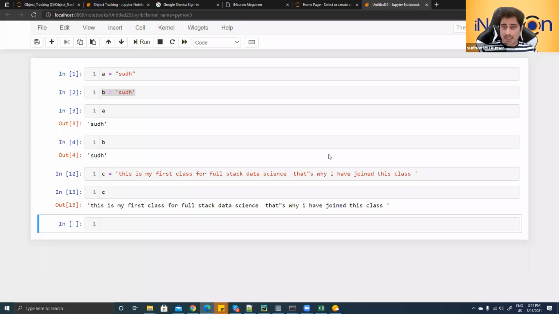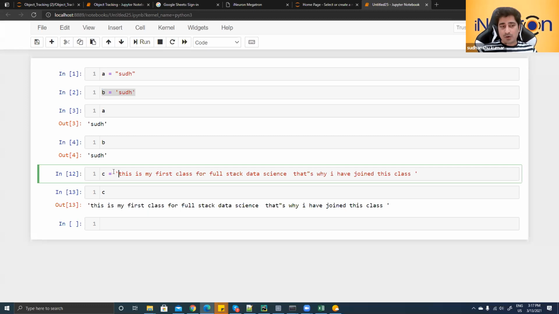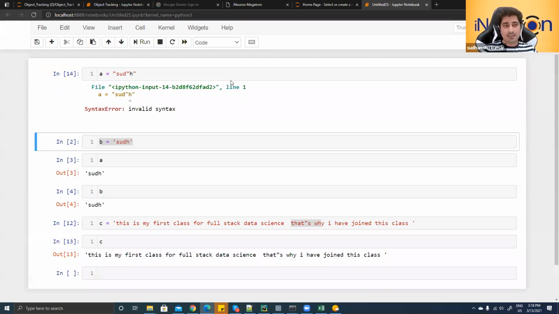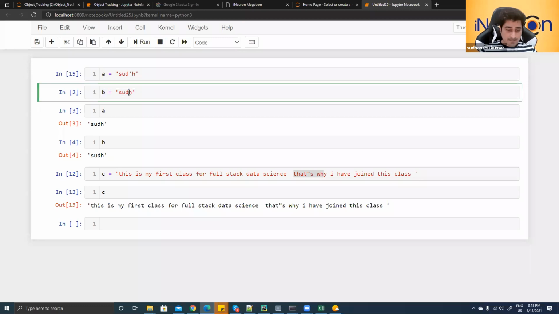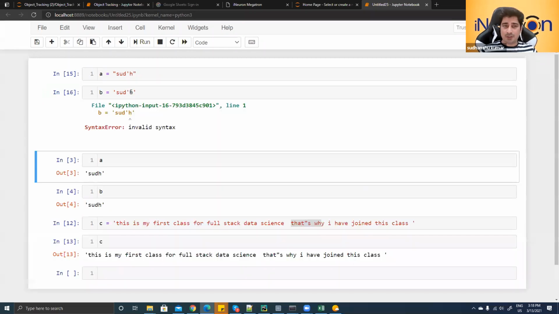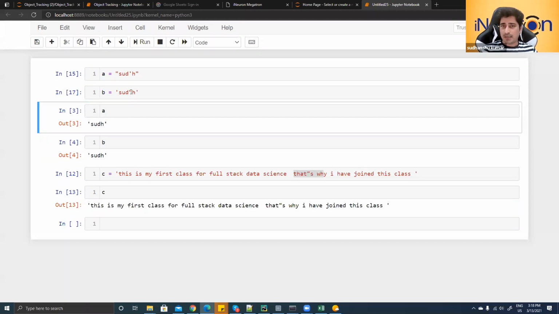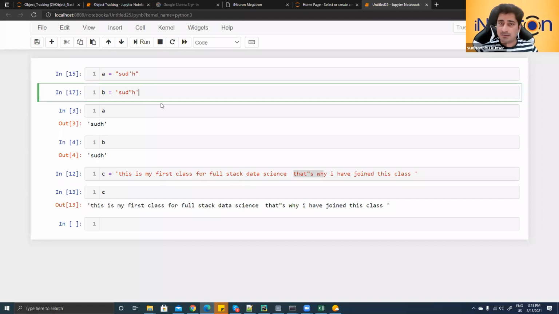Whenever you create a string, make sure that if you have used double quotes to enclose it, you use single quotes inside, and if you have used single quotes, you use double quotes inside. Then only will your string work fine; otherwise it gives you an issue. Double quotes inside double quotes, execute, issue. Single quote inside, no issue. Similarly, single quotes inside single quotes, there will be an issue, but if I use double quotes, there is no issue. I think this part is pretty much clear to all of you. So whenever you create a string, you are supposed to create it in this particular way, otherwise there will be an issue.